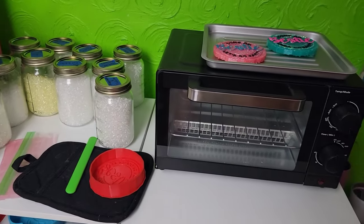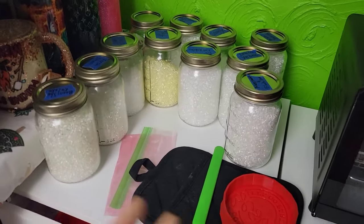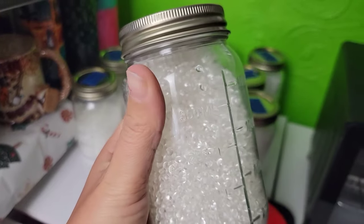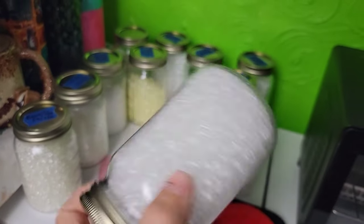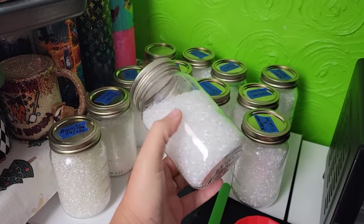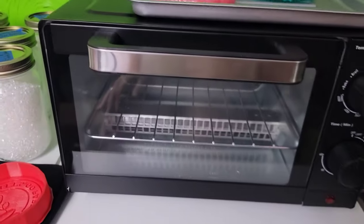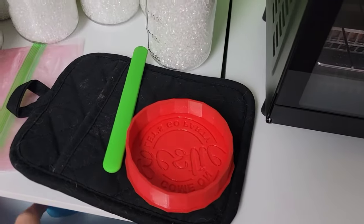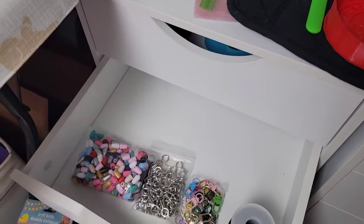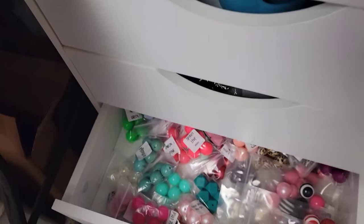Today we are making the Car Freshies, and I have so much to unpack. After putting this video together, I realized that I did not show you how to add your scents to your unscented beads, but I did put a small clip together that is in the Besties group, so I will link that down below. These mason jars are from the Dollar Tree, and I use 8 to 10 ounces of unscented beads to 2 ounces of scents. You're going to want to shake your scents for about a week to two weeks — I always say 7 to 10 days — and they should be fully mixed well. Make sure you're shaking them at least once or twice a day. I got my carts here from Michael's to keep all of my Freshie supplies nice and organized, but you can use whatever containers you like.